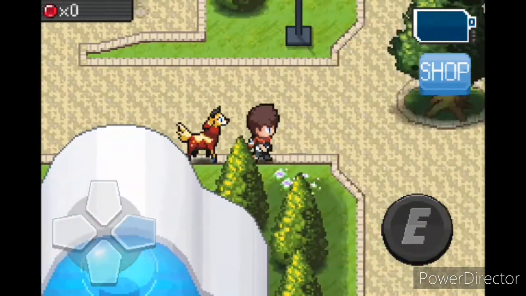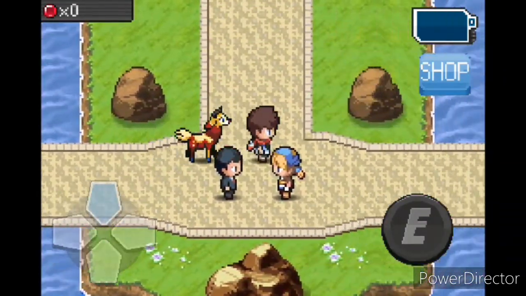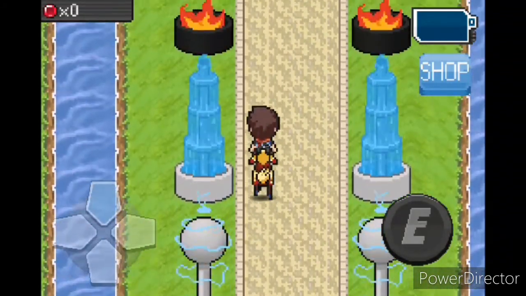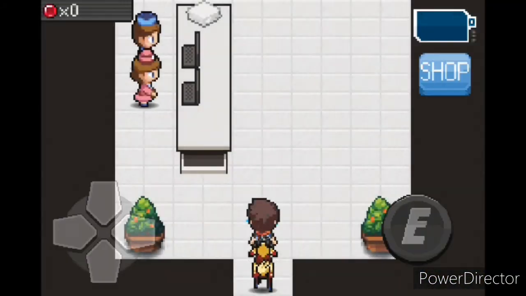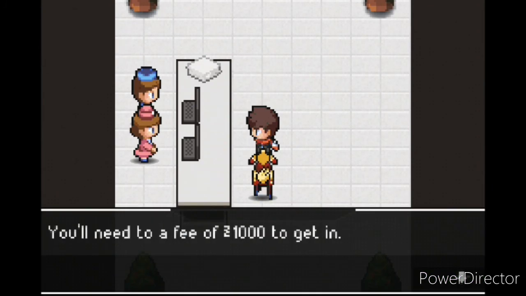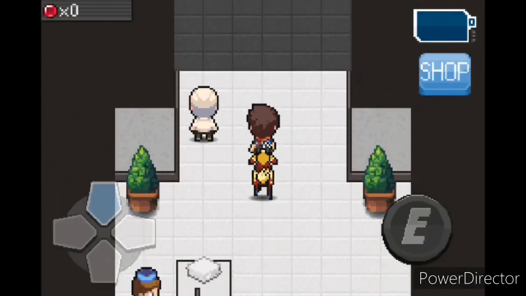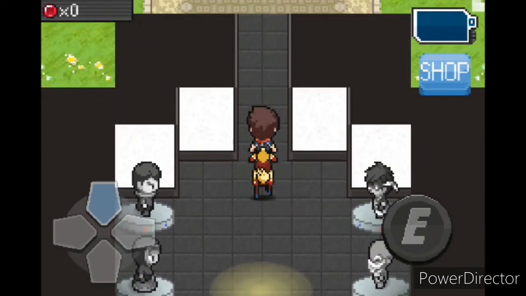So let's go straight in. I already have the team and everything. I can just completely wreck the Colosseum with this one team. Man, I'm hyped as heck, and I'm freaking out. Welcome to the Colosseum. You'll need $1,000. Thank you, good sir. This is it. This is where legends are made.